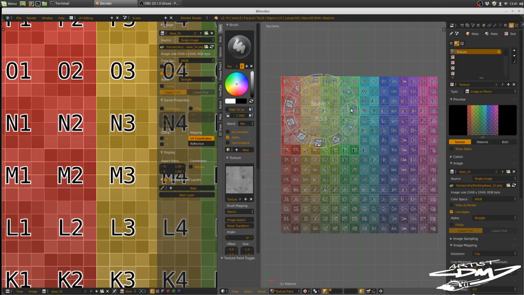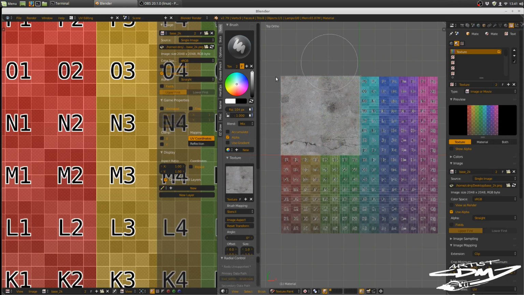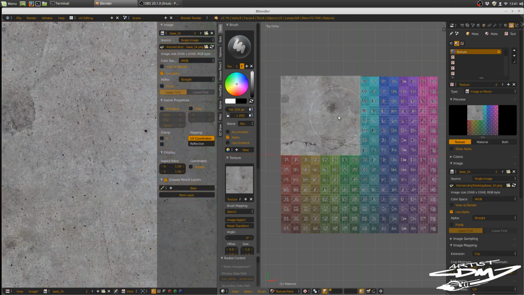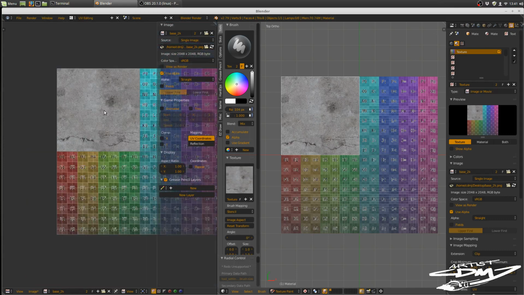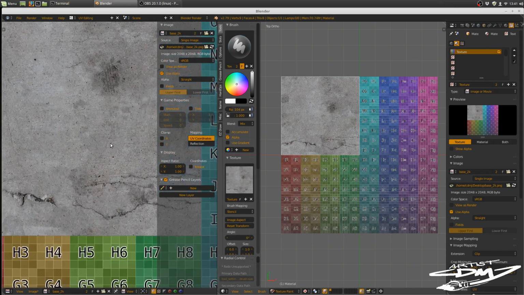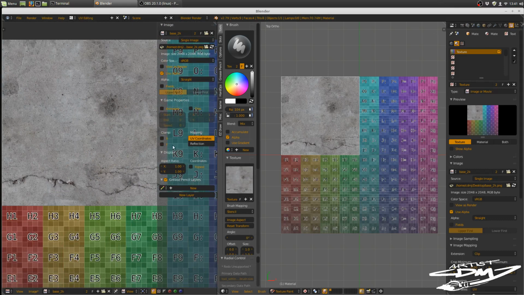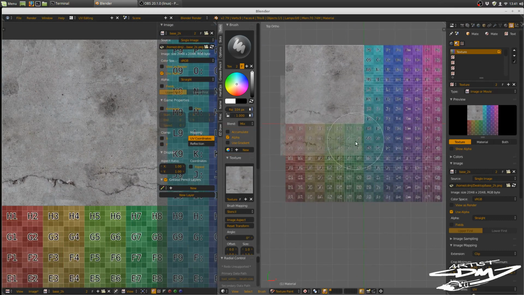There, and then okay, it's pretty good. And I'm just gonna make my brush real big so I can knock it in real fast. Okay, so we now have that, and that's a lot better for detail wise. Get a lot more there. And now we need to select one of the other ones.